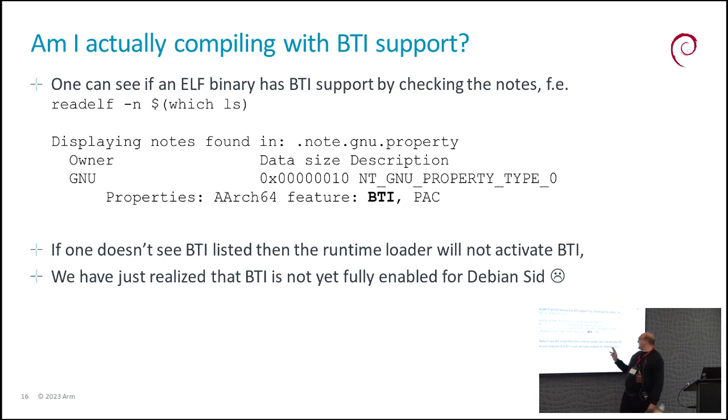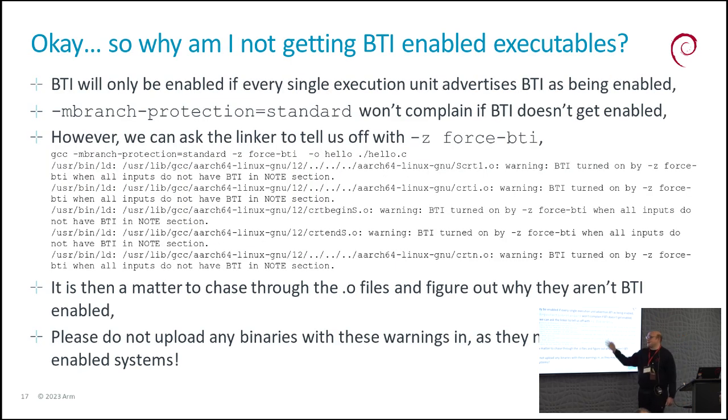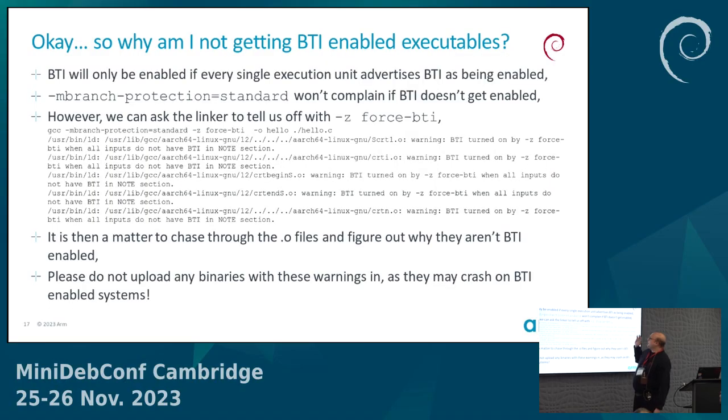Now, I was confidently going to show an example in Sid showing BTI enabled, and then no, it wasn't enabled. We made a mistake. So we get to a situation where BTI is not enabled. How on earth do I figure out why? And again, don't worry too much about the output. This is the key thing here: there's a magic flag that you can pass to the linker that says, try and force it on and give me a good telling off if you can't, and tell me why you can't switch it on.